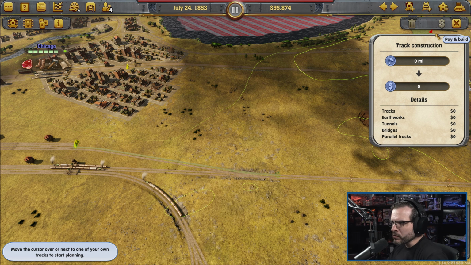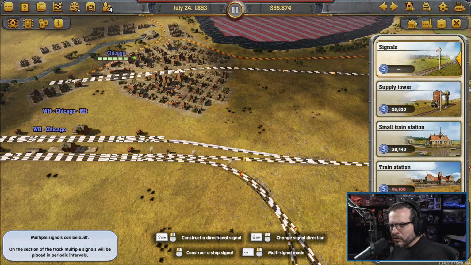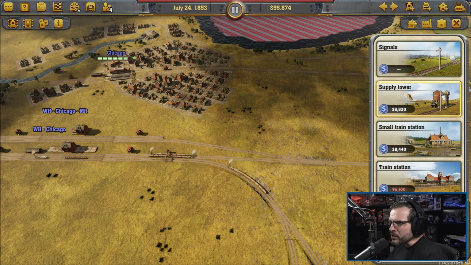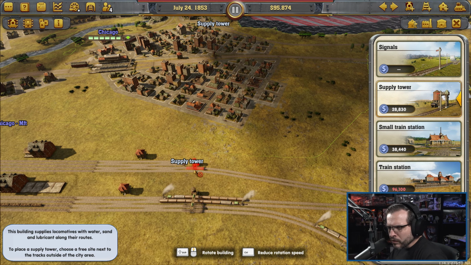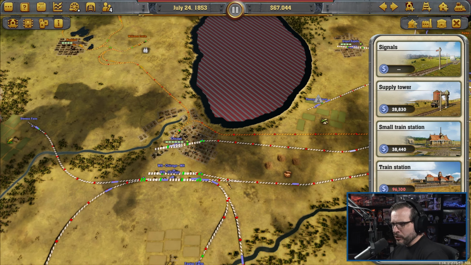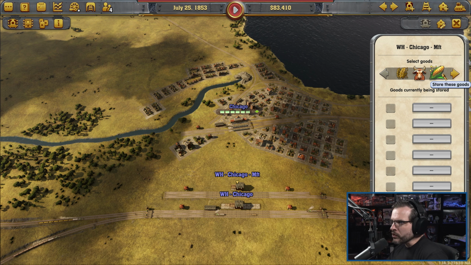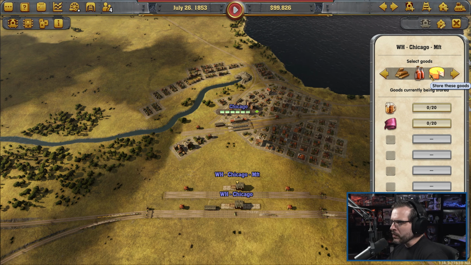I don't think there's any... This train line's pretty long. I don't think there's any reason why we can't just use the same one. And then we do need a supply tower here, though, as well. Or not. There we go. Okay, so that gets manufacturing to here. And this manufacturing warehouse needs to accept, again, manufacturing goods, such as beer, fabric, and lumber.